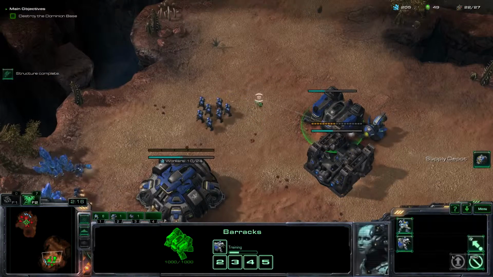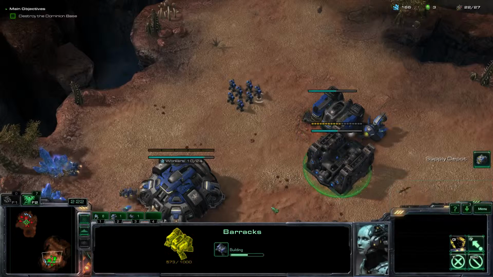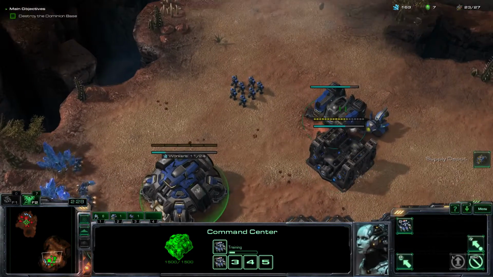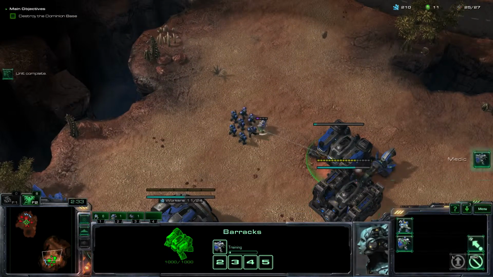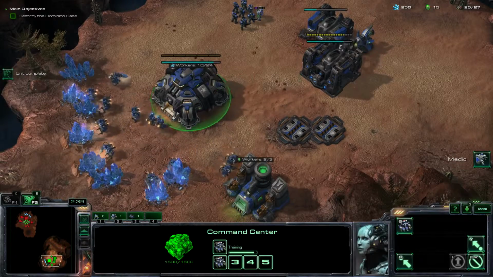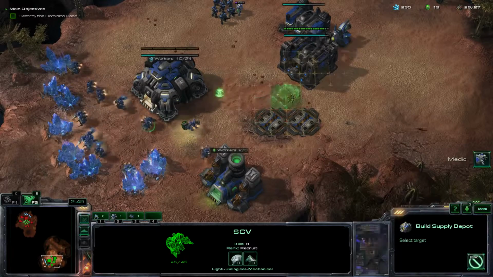There's more Hellions, maybe there's Firebats. Unfortunately, all you have access to are Marines and Medics. But, again, this mission's not too complicated. You just mass up some troops and you rush in. And I'm going to get supply blocked here.